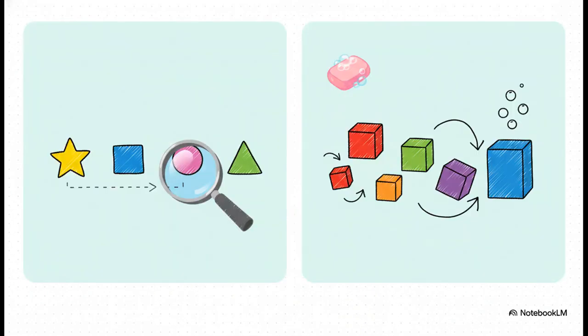And now for the big two, searching and sorting. A linear search is simple. You're looking for one specific thing in a list, so you just check every item, one by one from the start until you find it. A bubble sort has a totally different goal. You want to put the entire list in order. You do this by repeatedly comparing two items next to each other and swapping them if they're in the wrong order.